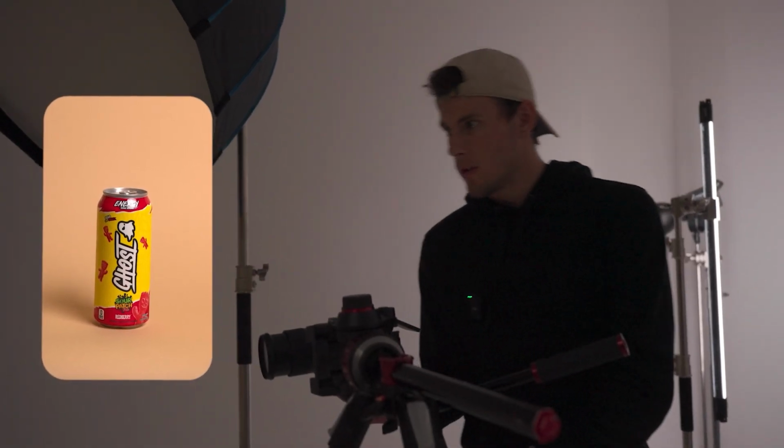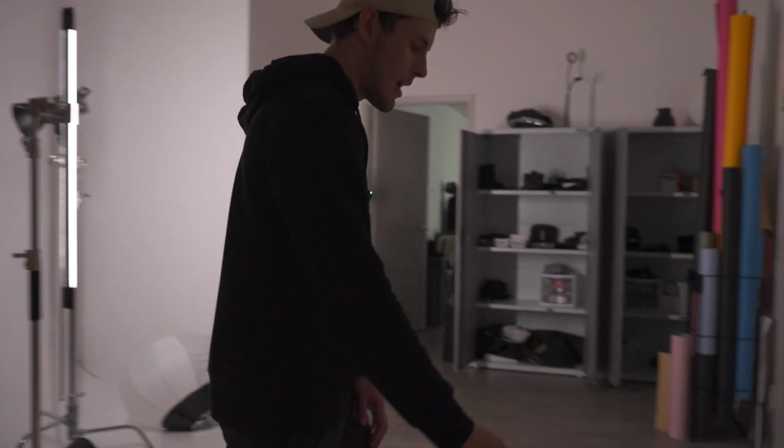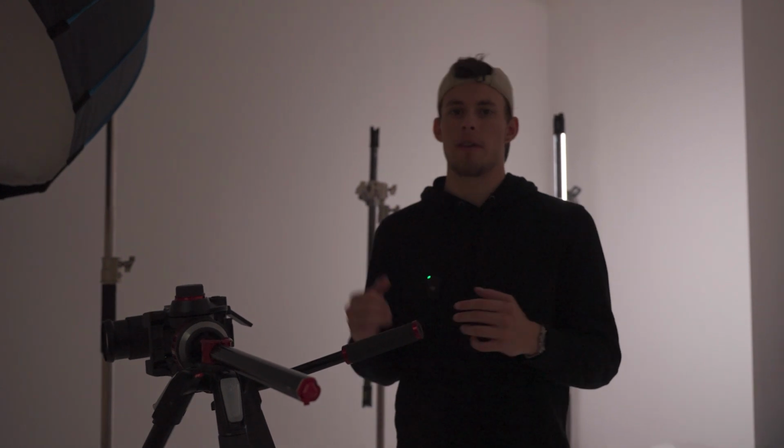So I really like the shot I got. So I'm going to go ahead and take a head-on shot with the blue can now. Text is what's really important with can photos and stuff like that, and the design that goes behind it. Making sure all the text on the can and all the information on the can is fully in focus is probably the biggest thing that you could do.